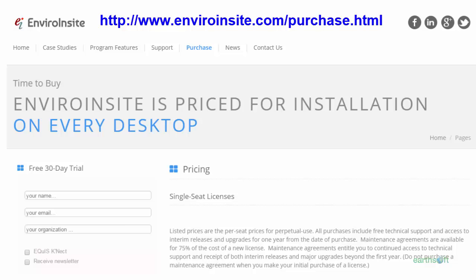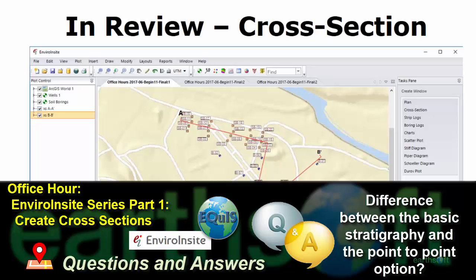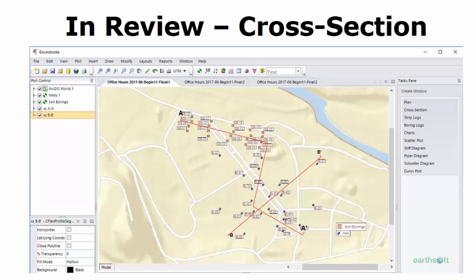Excellent. Let's see. Sarah has asked, would you review the difference between the basic stratigraphy and the point-to-point option? In the interest of time, we can probably do that quickly. I don't know if it actually averages, but rather than smoothing it, the point-to-point actually goes to each well location. And again, that is within that captured distance.